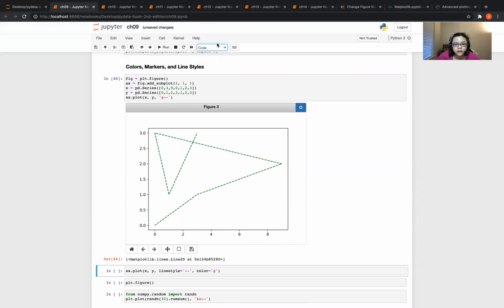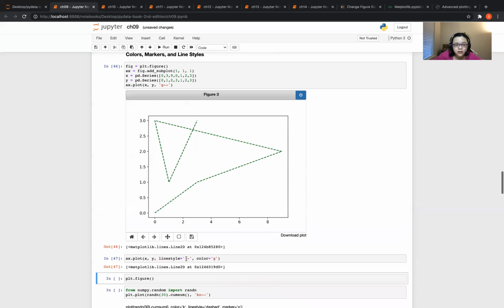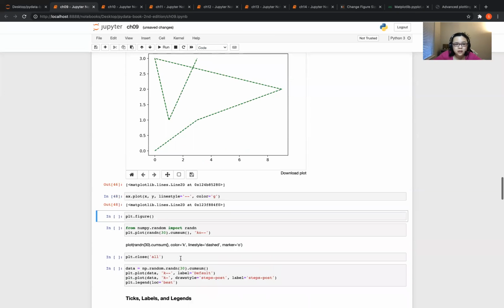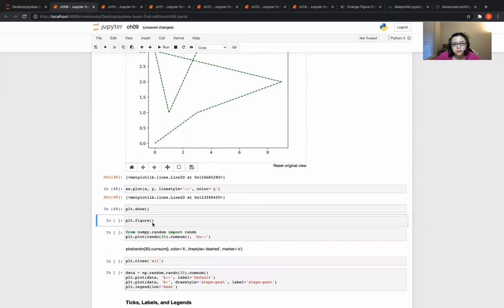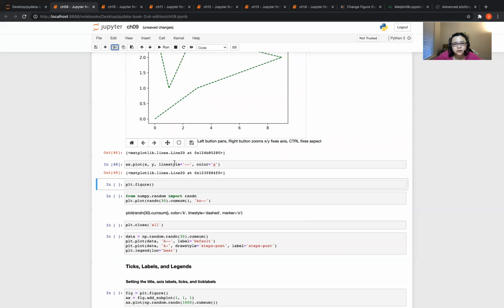So there are two ways for us to do the same thing. Okay, it cannot show anything here, and I don't know what happened. So how about plt.show()? Okay, nothing shows up.